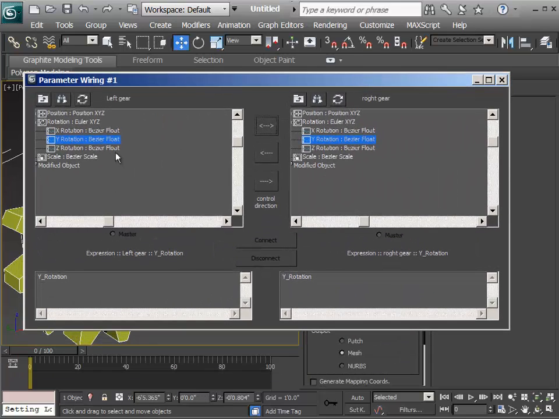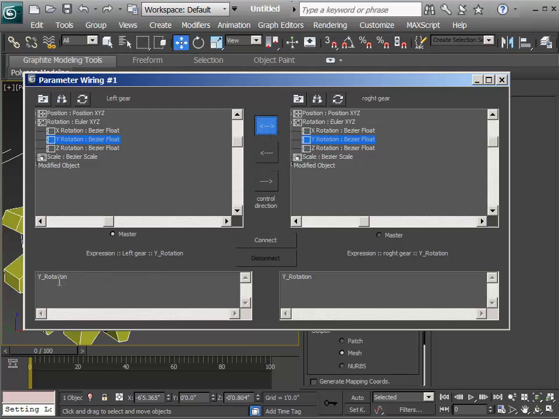And it gives you this window. You can see the left gear has a Y rotation, and the right gear has the Y rotation selected. And I can link those together now as a two-way connection, as the right gear controlling the left gear, or from the left gear controlling the right. I think I'll just go two-way.